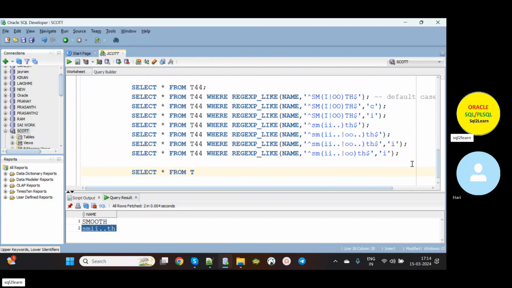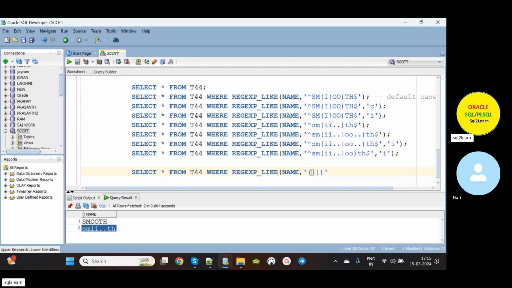Okay. One more example I will show you in REGEXP_LIKE, to make you clear how we use it. We can give WHERE REGEXP_LIKE, where the first argument is the name, and here I want my data to consist of vowels.